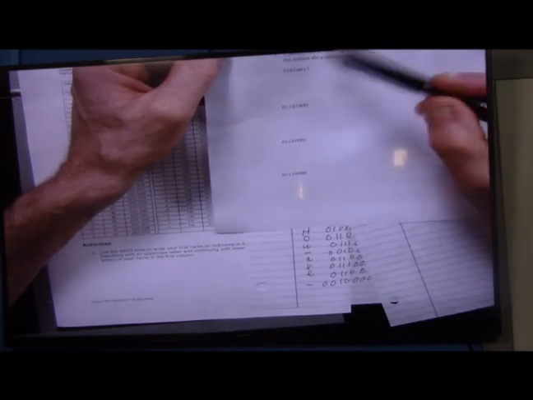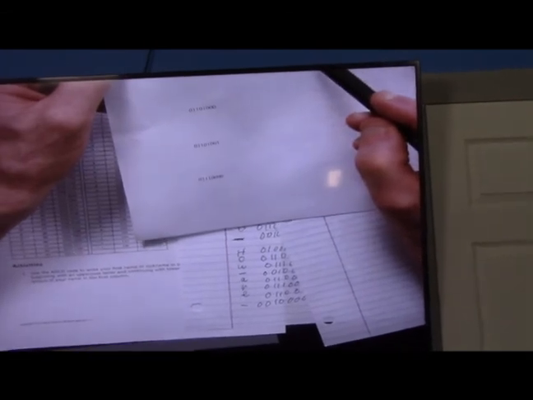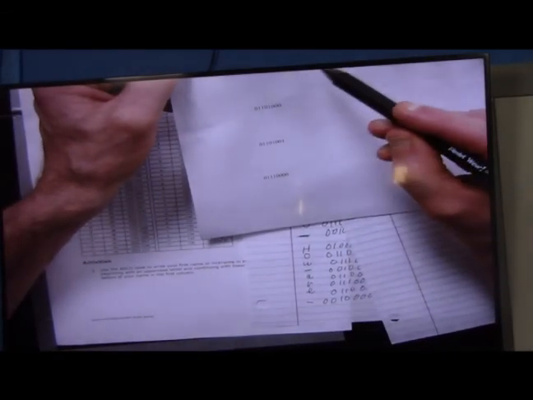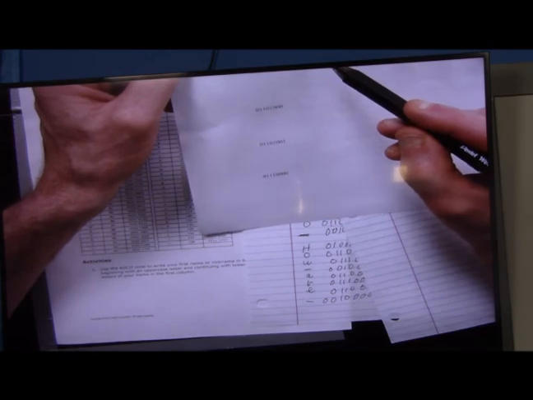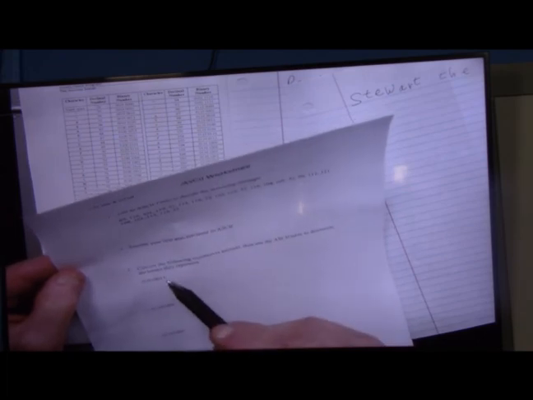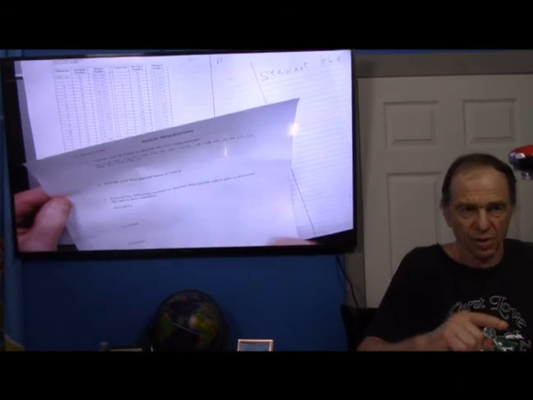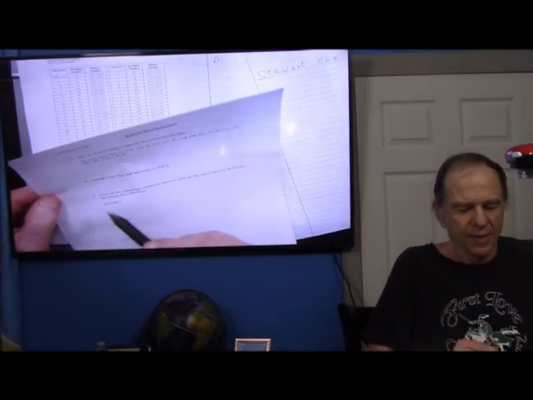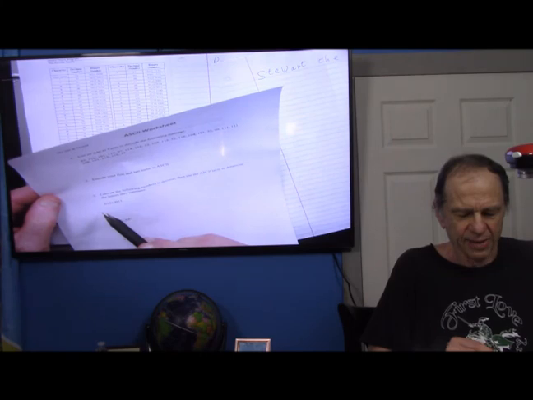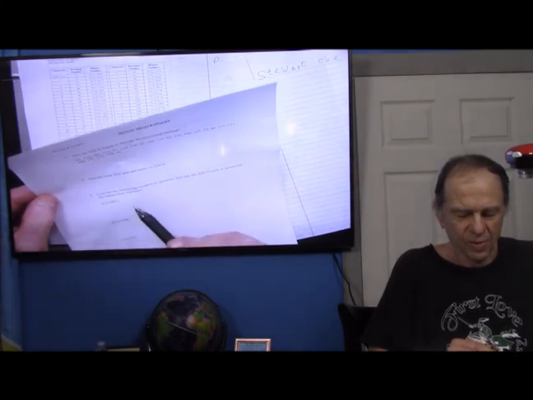Okay, and so for your assignment, do the rest of these. Encode your first and last name in ASCII, convert these numbers to decimal, then use the ASCII table to determine the letters they represent. We talked about how to do this conversion. You're going to convert each of these numbers to decimal. Each of those spaces corresponds to a representation of 2 raised to an exponent, 2 to the 0, 2 to the 1, 2 to the 2, 2 to the 3, and so forth. Calculate those out and then add those numbers up in decimal.